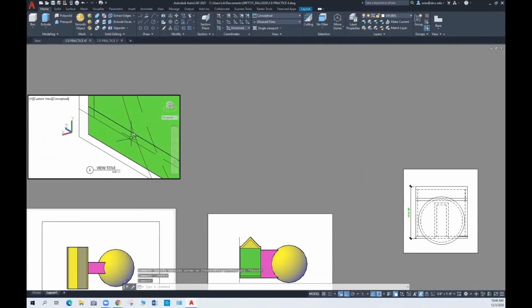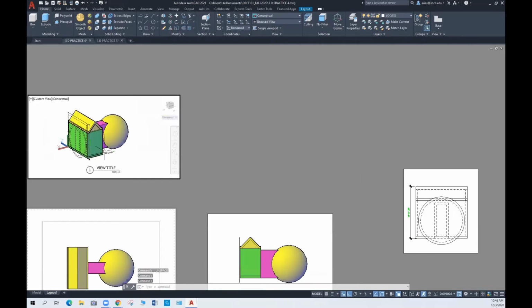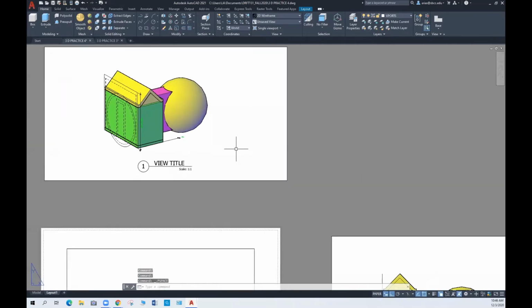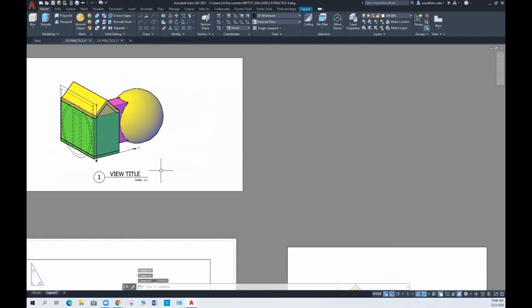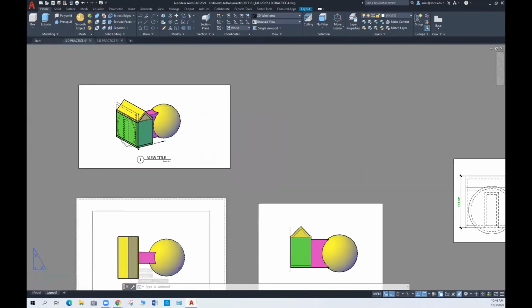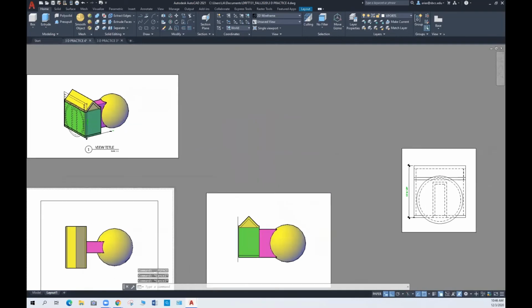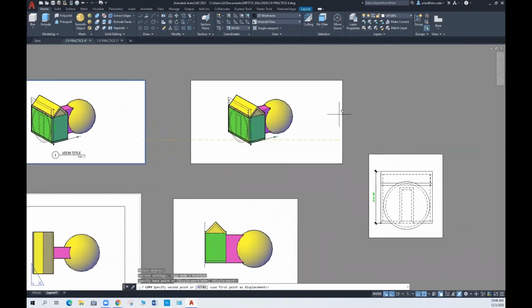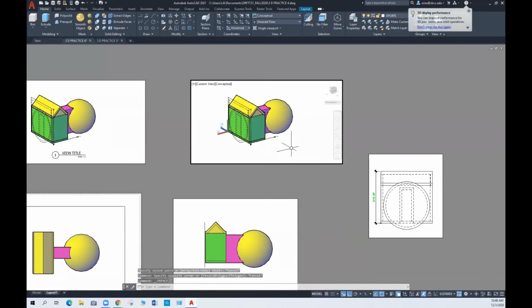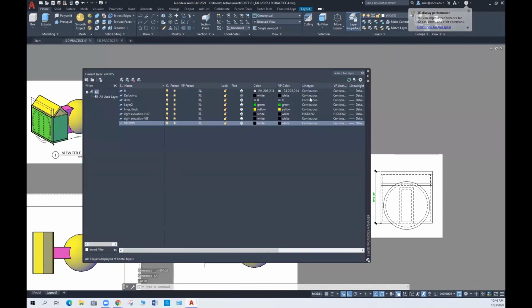Now, what happens if I do Solprof? And so I'm going to create a new, maybe I copy this viewport. And in this viewport, I'm going to turn off all the layers except, well, for now.